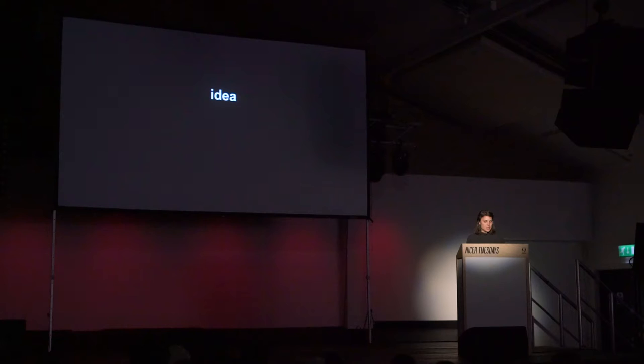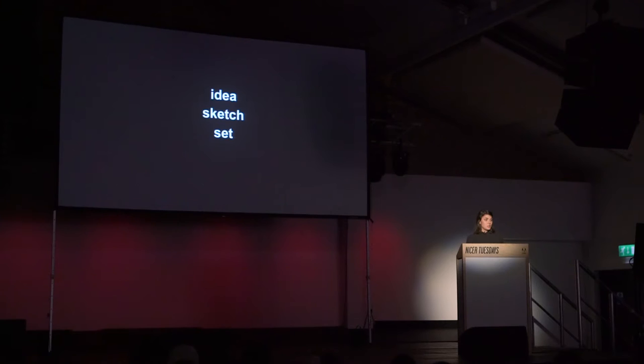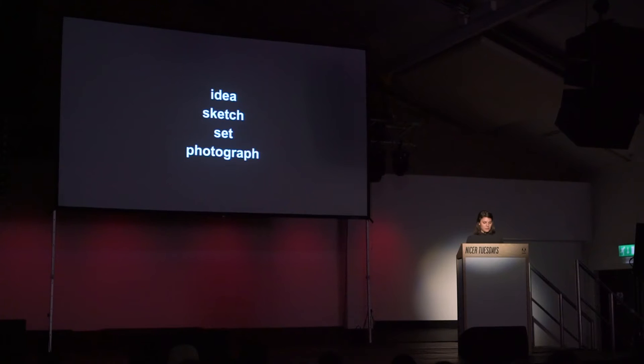I do mostly quite constructed still-life images, and I really like thinking of ideas for objects and products. Mostly I work in the commercial field, and for me it's really interesting to start with a sketch — a first idea that I develop into a sketch where I really start to define the colours, the materials, the backgrounds, and also aspects of an image. In a further process I build that image, I do the set design, and organise the materials. In the final stage I photograph it. So probably you'd call that an art director, set designer, and a photographer — I kind of merge all these fields with my work. Just to give you an idea of how that looks, I will show you shortly two projects.